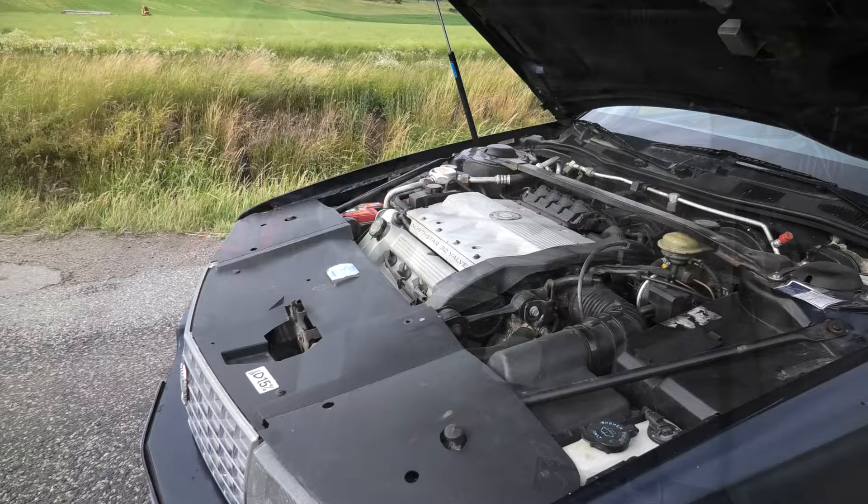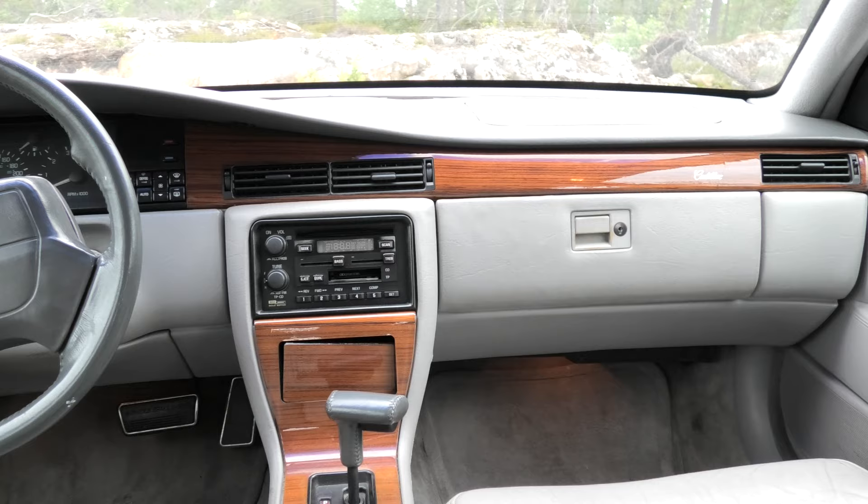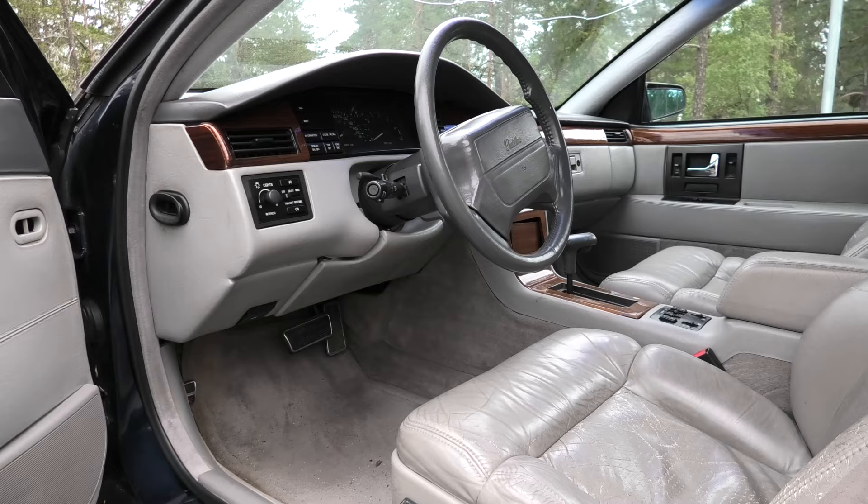Almost 30 years later, in 2021, it is safe to say that the public opinion of the Cadillac Seville has changed. The best way to describe it would be a bittersweet legacy, its former glory eroded by many dismayed owners over the years, a result of the Northstar and its catastrophic reliability issues. Yet it is a car admired by many for its beautiful styling and character — one of those cars that people lust after but don't necessarily want to own.